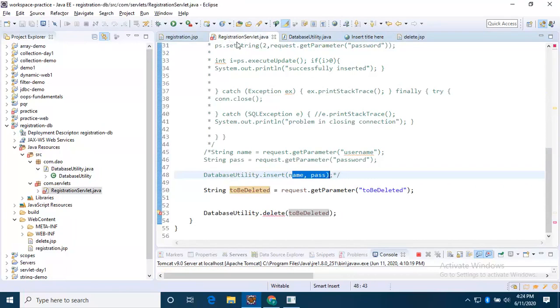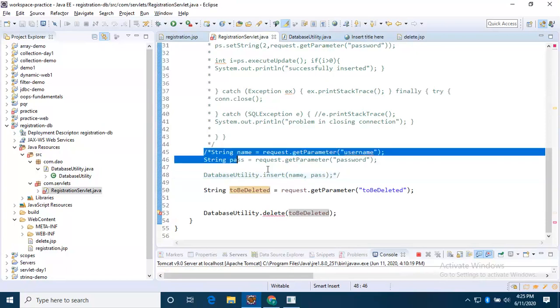So you can create a separate delete servlet, or if you are comfortable, you can use this servlet itself. Prabhat, in the registration servlet, in line numbers 45, 46, 47 and 48, you just commented this. Can we uncomment this and make line number 50 as it is, like to be deleted as a new variable? And can we get both of these variables from different JSPs in the same servlet? Yeah, that can be done. But to avoid confusion, I'm doing all this stuff. I don't want to create unnecessary confusion.